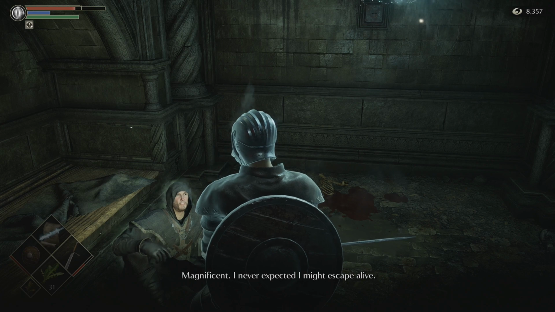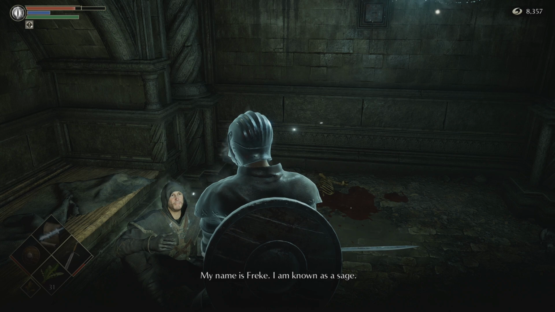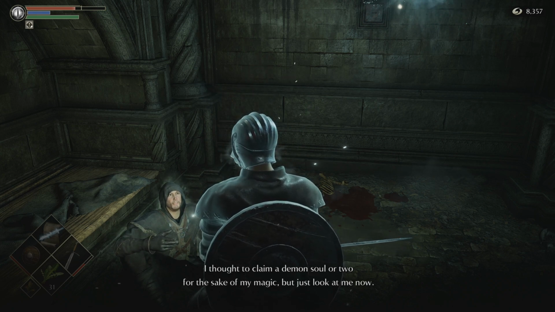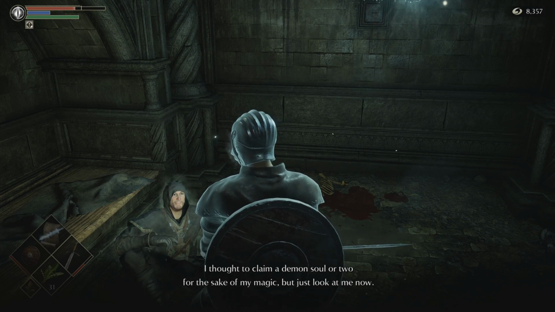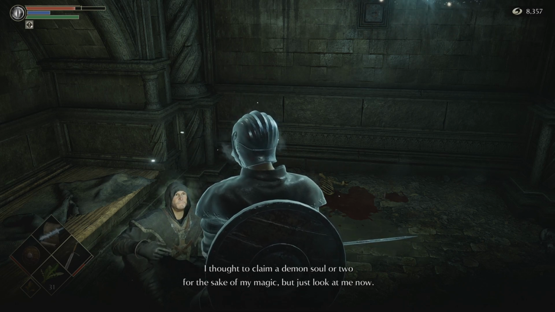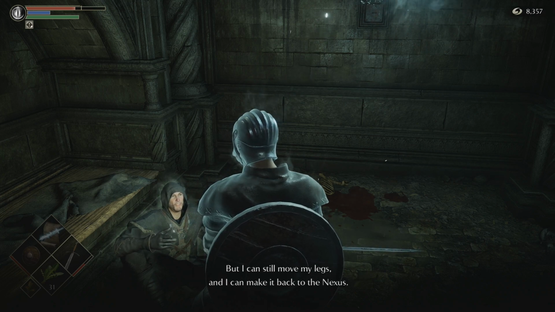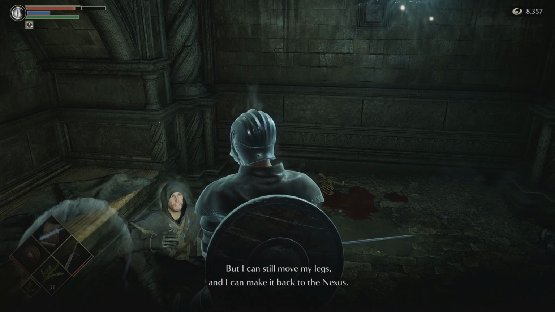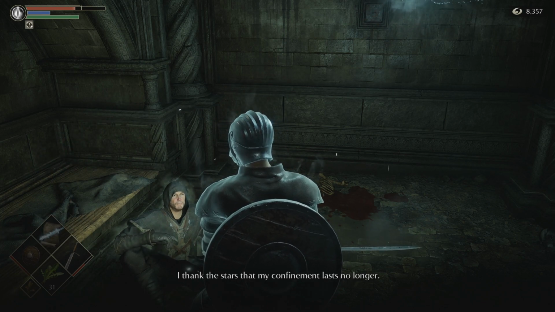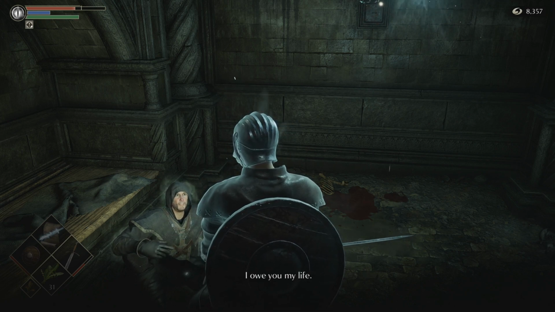Magnificent. I never expected I might escape alive. My name is Freke. I am known as a sage. I thought to claim a demon's soul or two for the sake of my magic. But just look at me now. I have been enfeebled by my long imprisonment. But I can still move my legs, and I can make it back to the Nexus. I thank the stars that my confinement lasts no longer. I owe you my life.